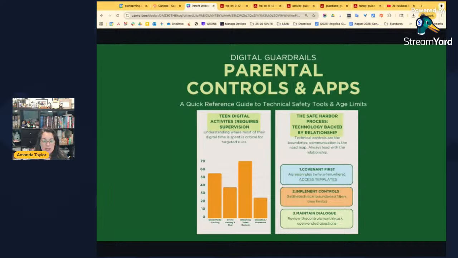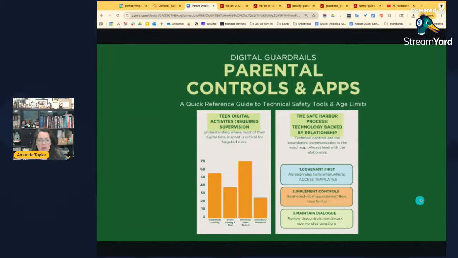Some of the big things that students are using, education and homework is actually very little. It's a lot of streaming. The thing that my daughter does the most is Pinterest and YouTube. She loves watching YouTube videos, online gaming and chat, and then social media scrolling if they have it available to them.